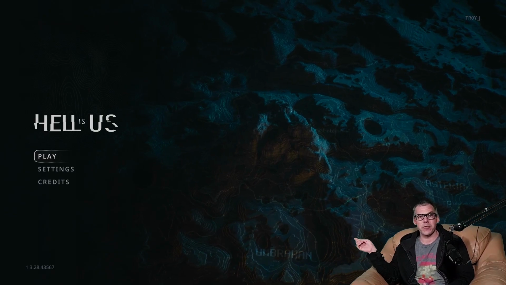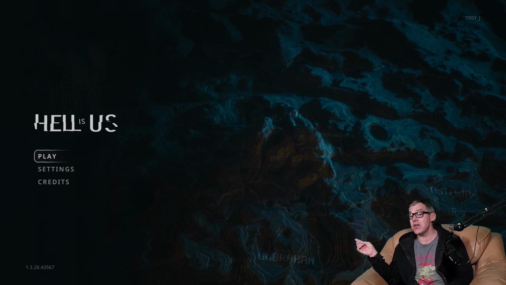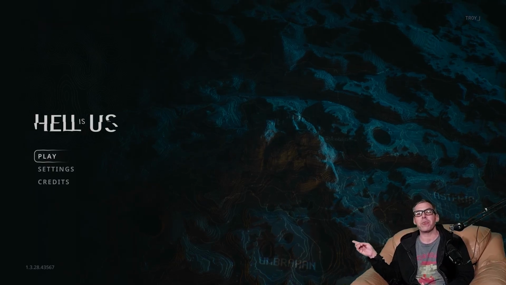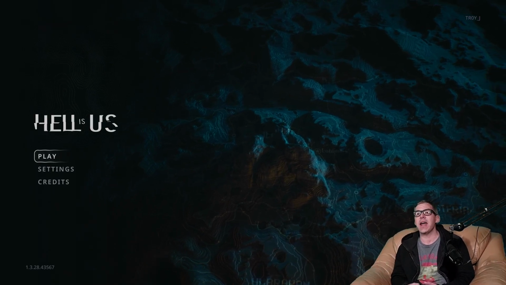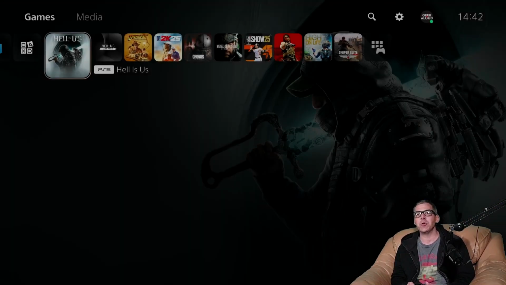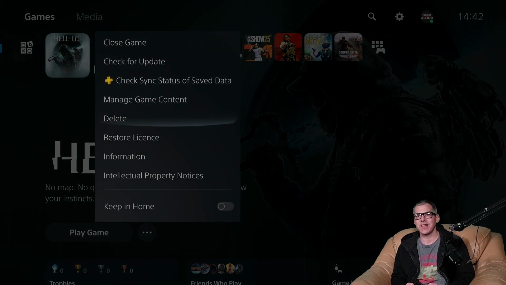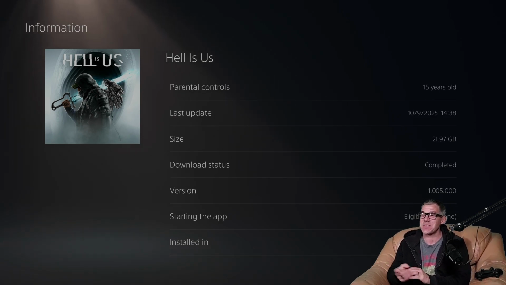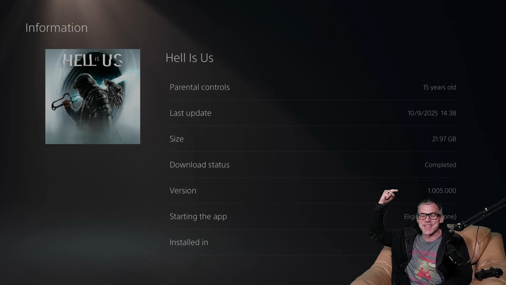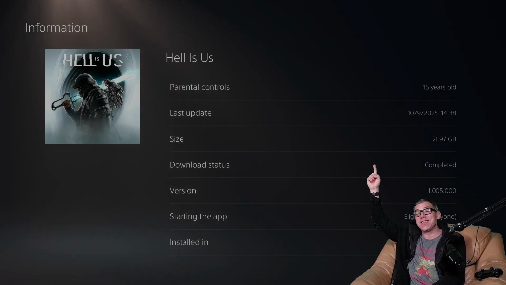The only other thing worth noting on the bottom left there, you can see the main menu claims it's version 1.3.28.43567. Let's bounce back now to the PS5's dashboard, pull up the particulars for Hell Is Us, and see if it agrees with itself. No, it doesn't agree with itself at all. According to the PS5 Pro's dashboard, it is currently version 1.005.000, and that is a full and complete install size of 21.97 gigabytes.